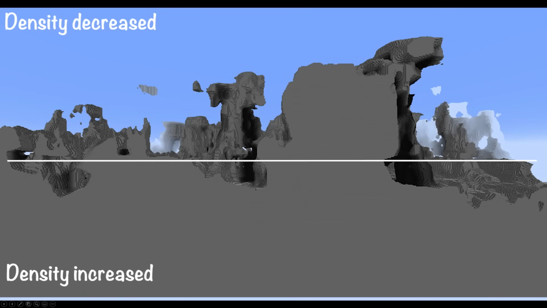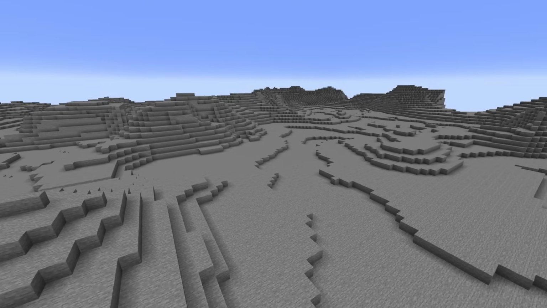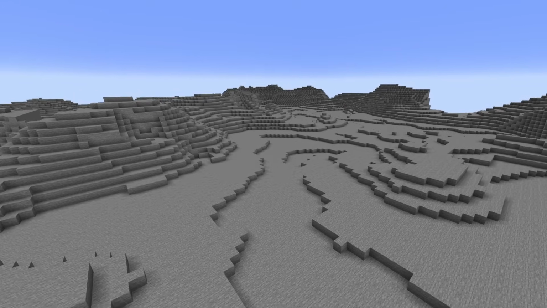Now let's apply a height bias. Density is decreased the higher we go and increased the lower we go. And there's a center point, say at y100, where density is left unchanged. This effectively squashes the terrain. When we are high enough above y100, density will always be negative, and hence there will only be air. And when we are deep enough below y100, density will always be positive, and hence there will only be stone. This is how the base terrain generation is calculated in Minecraft.